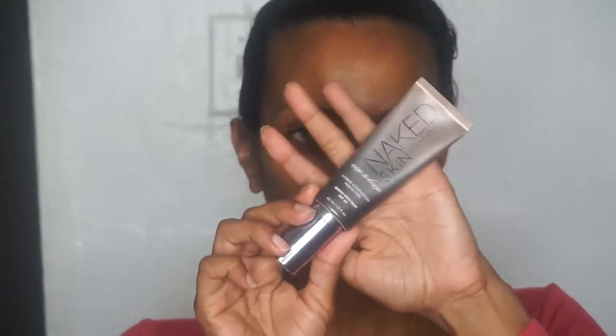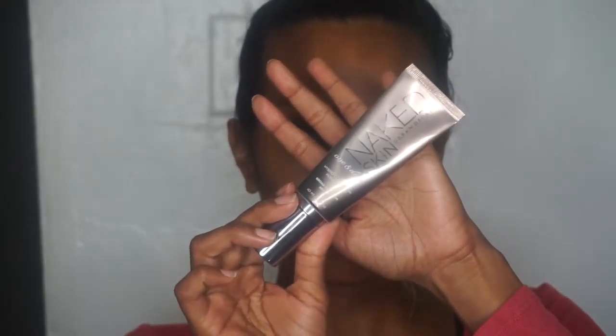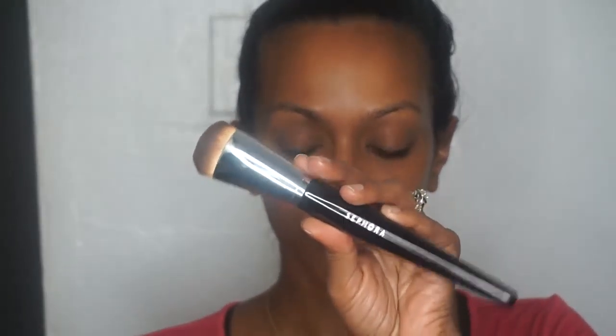Okay. For foundation, we're going to start off by using the Urban Decay Naked Skin in the color Deep. I really love this foundation, but it is a little bit light. I look a little bit ashy, so I have to mix it with my MAC Skin Fluid, an NC45, I believe it is. Or NC40. I think it's 45, because 40 is too light for me. I'm going to take a little bit of this in both.